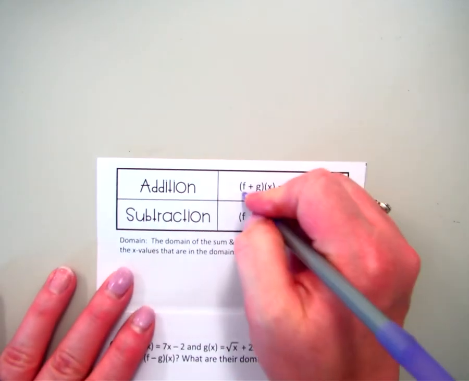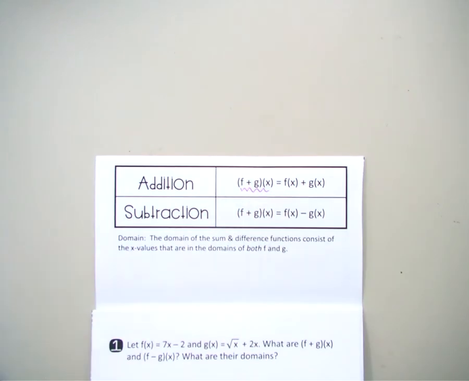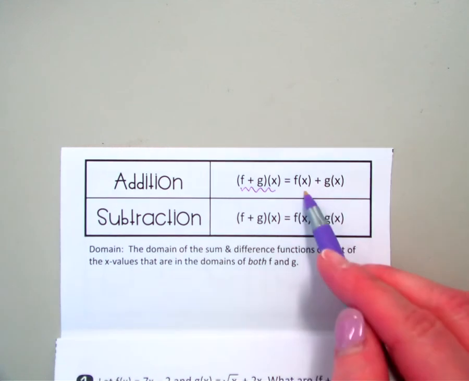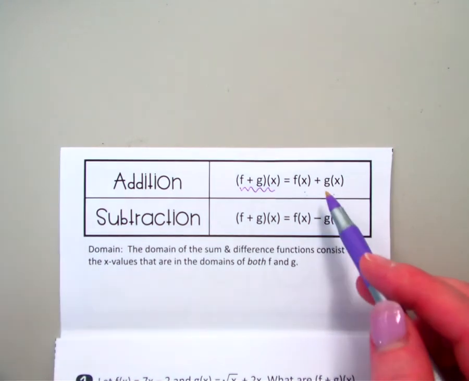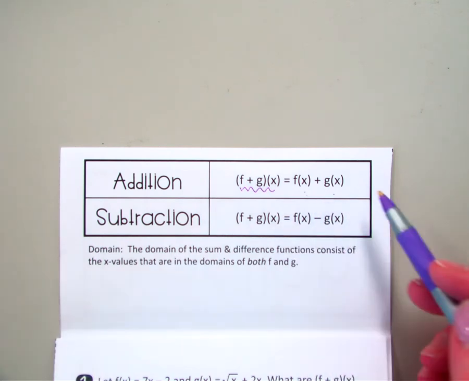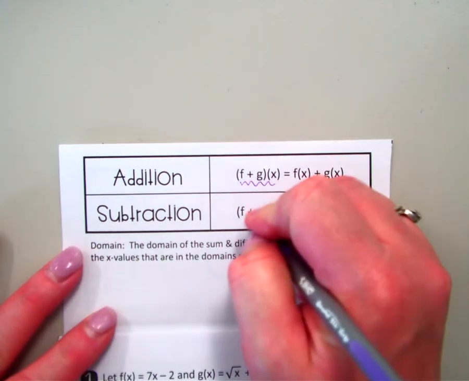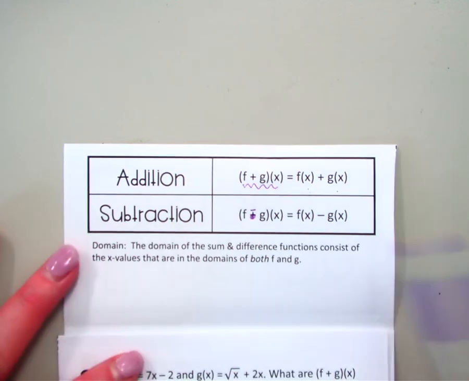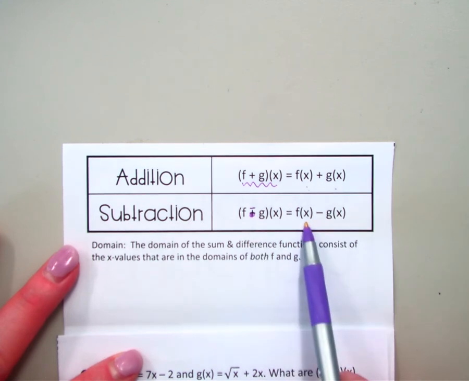They can write notation this way, where they say f plus g of x is one way of showing it, and then the other way is to actually write f of x plus g of x. They mean to do the same thing. You're going to do the same exact operations. It's just two different ways of writing it. Same thing with subtraction. Oh, that's a little typo. There should be a little subtraction sign in there. I apologize for that. So f minus g of x is the same as saying f of x minus g of x.